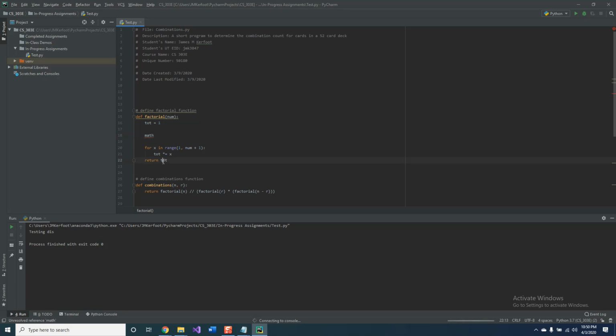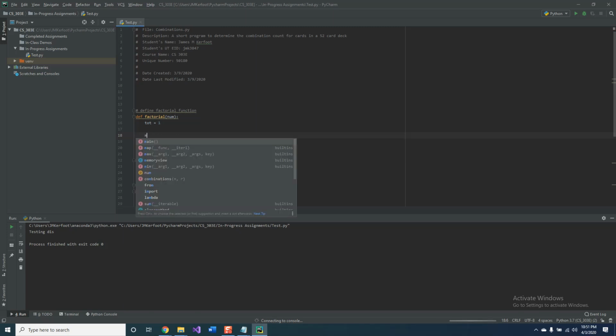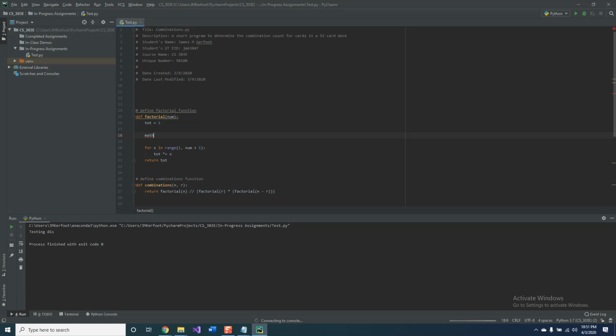Let's go back. Math. So if you just put in, one sec. Okay, I was just freaked out because it didn't give everything for me. But if we type in math, it'll say import this name. And normally for me, it'll just say import math, and you just click on that and it will automatically put import up at the top. But it didn't this time because I haven't used math yet in PyCharm.